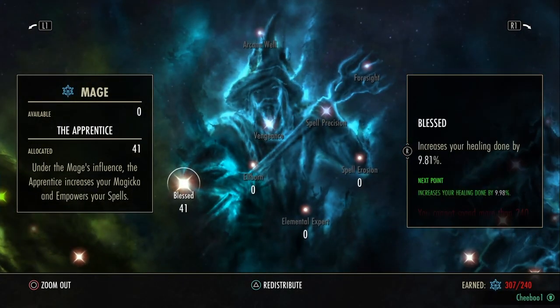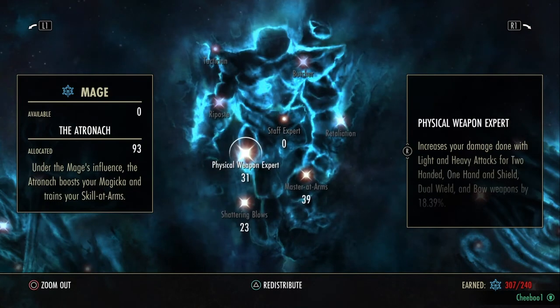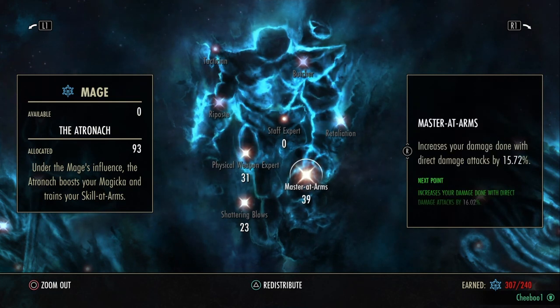Moving on to the blue tree real quick. We got 41 points into Blessed, increasing our healing done by 9.81%. Nothing else over there because that's all magic, but over here we got Physical Weapon Expert. 31 points giving us 18% bonus damage to light and heavy attacks from our two-handed and one-handed shield weapons. This is very nice. It's adding more damage to our build.